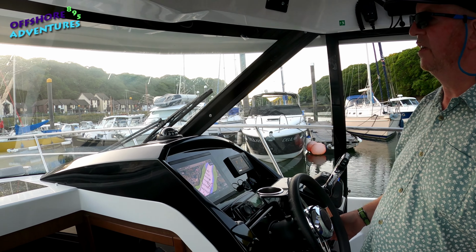And then now the port engine into reverse, and you'll see the front end of the boat just starting to pivot on the spot here. Just getting the feel of it. Feel whether you're being pushed along by the wind. If you are, then you can very soon put both into reverse, but you can see we are just starting to pivot on the spot now and gradually coming round. Just a bit more reverse on the port engine, and the back of the boat's now just starting to drift round.